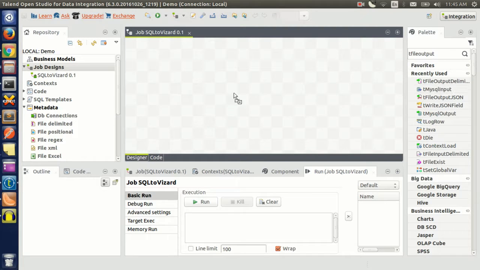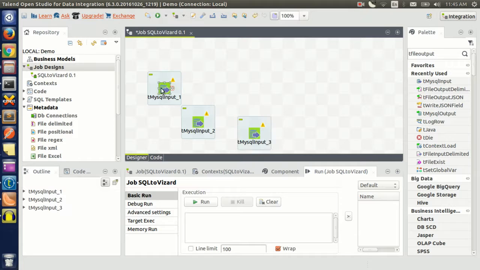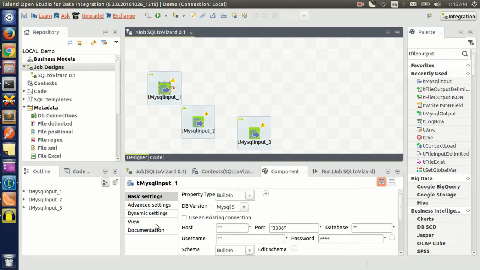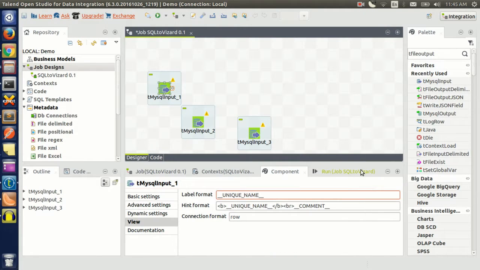Let's add 3 MySQL input components to the job area. Let's name them for clarity.